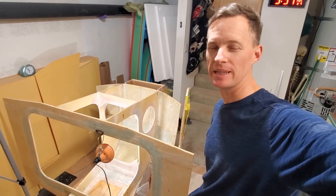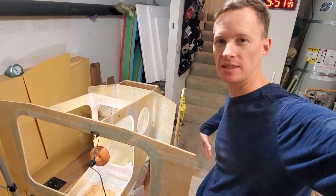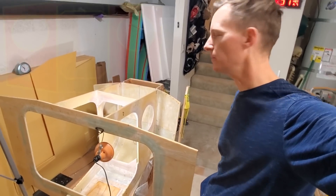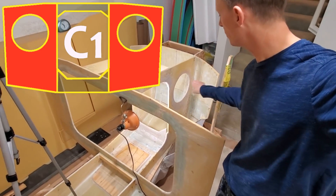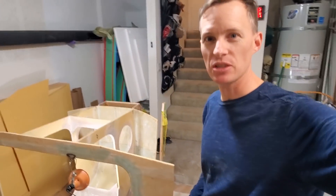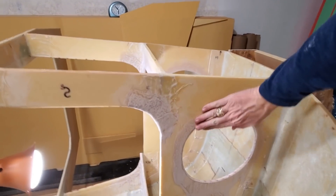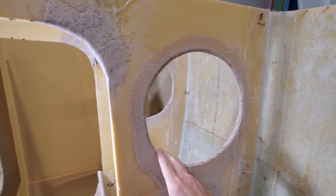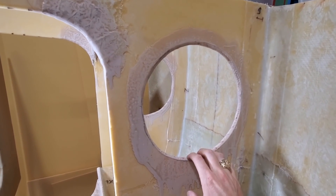I'm done with the structural grid and the bow. This is about all I can do until the chines and the sides go on, then I can put on the rest of frame C1, which will go here and will have another hole. I'm very pleased with the way this work turned out. I finished sanding down the fairing I put on here, and I love the way the rope inside here worked out — it makes a great rounded edge and is very strong.